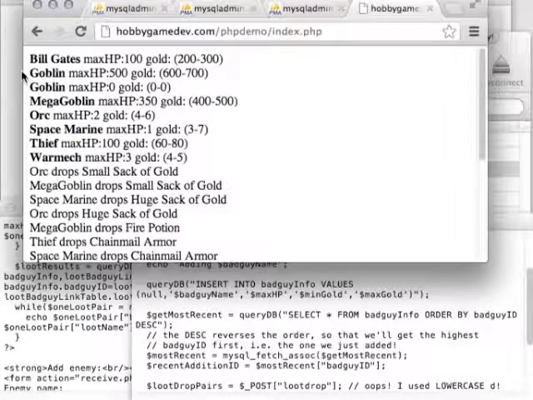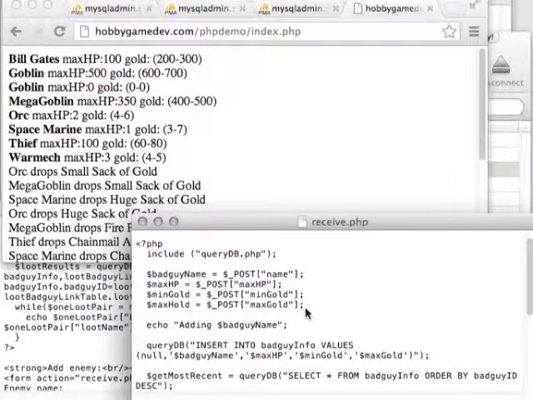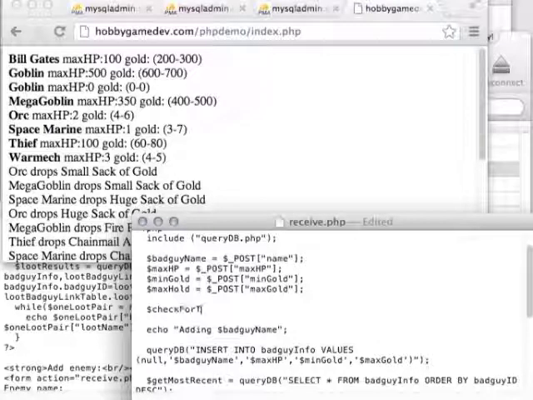So now what we need to do instead is do a check. This is where in the received call, we can check and see if that entry already exists. Let's do that. It's a good exercise. Let's go to receive.php. First of all, we're going to select and see, does one exist by this name? And if it does, then we're not going to allow it. Then we're going to update the information for that one instead.